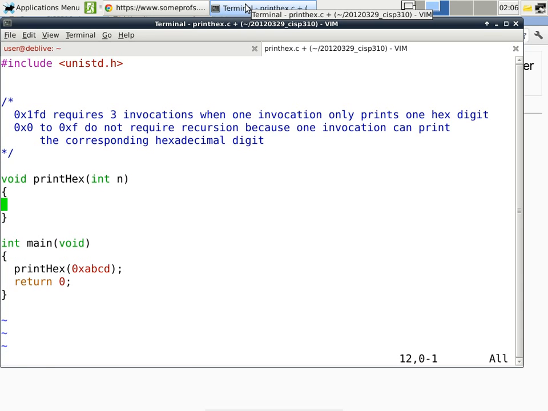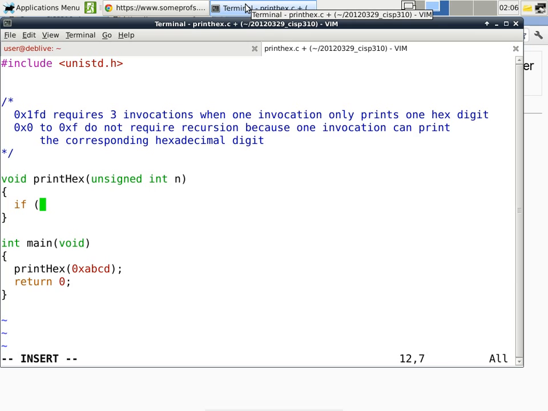Because in C we can use the benefit of n here, and then what we can say is, let's say we're only dealing with unsigned. Okay, that makes it a little bit easier to deal with. So we'll just say that this is unsigned n.